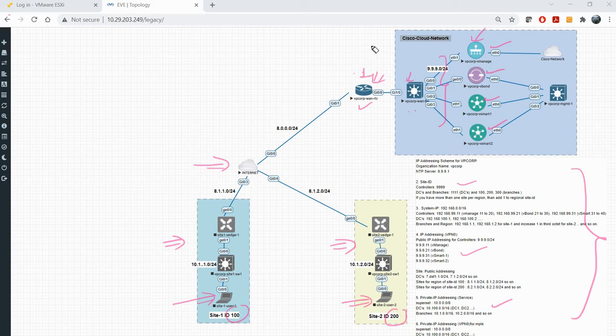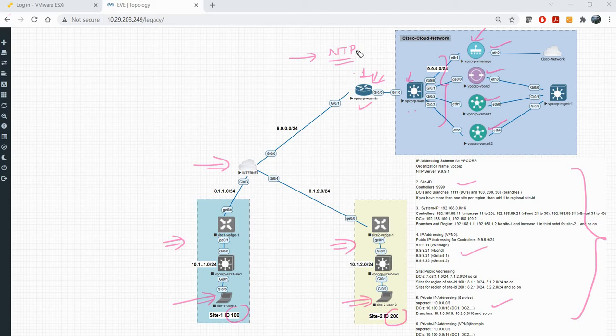One more thing to notice here is that this gateway is also my NTP server. It is very, very important that all these controllers and all the devices in my network have a consistent time.